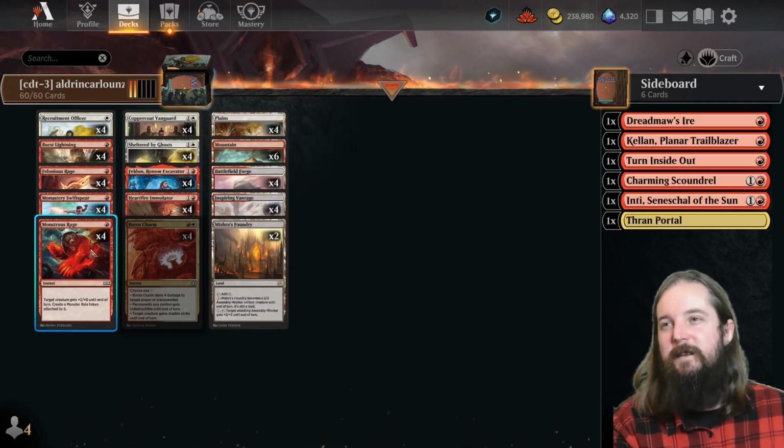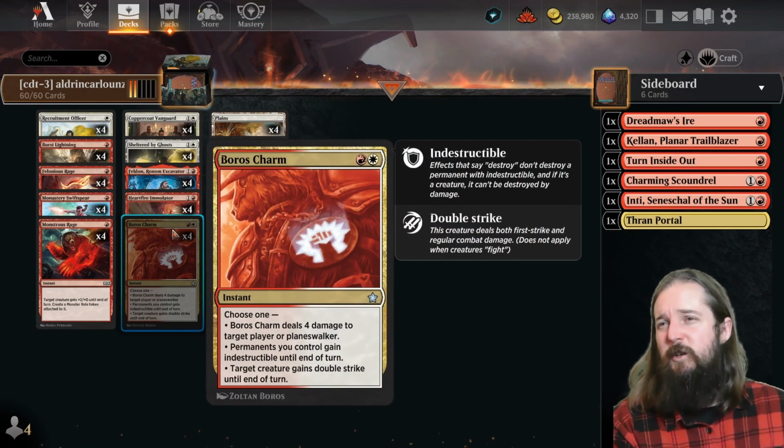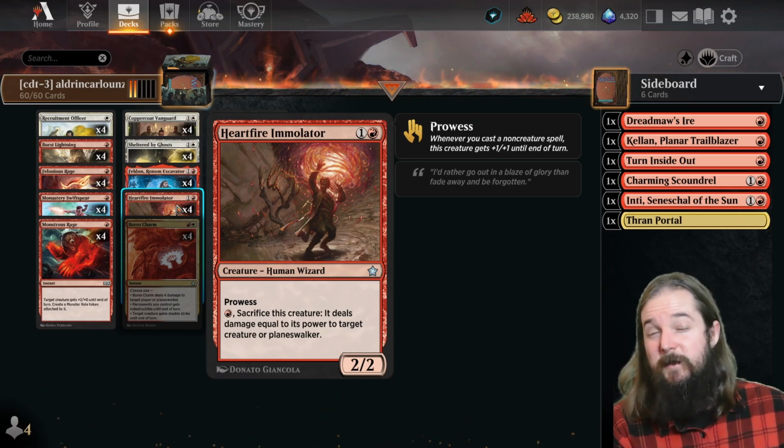I get that the Prowess has some nice synergies with the Monstrous Rage and the double strike off of the Boros Charm. So by no means is Heartfire Immolator a bad card. I'm just trying to throw out some ideas.